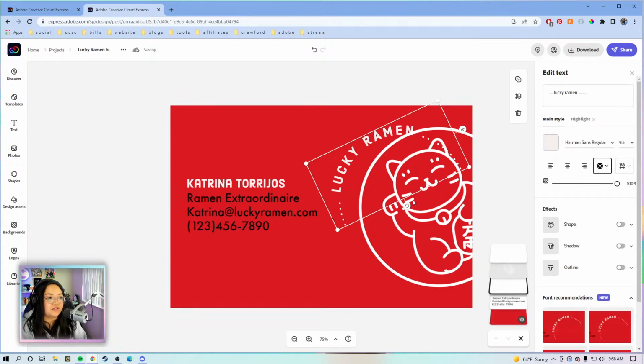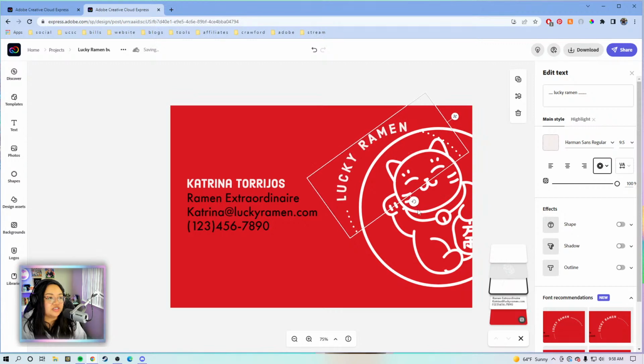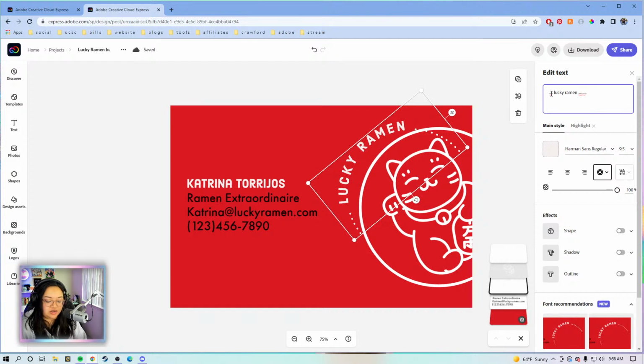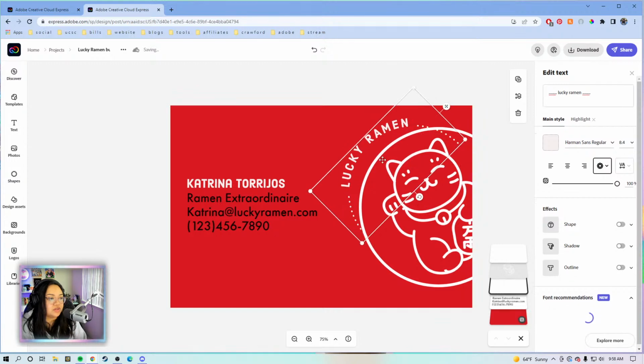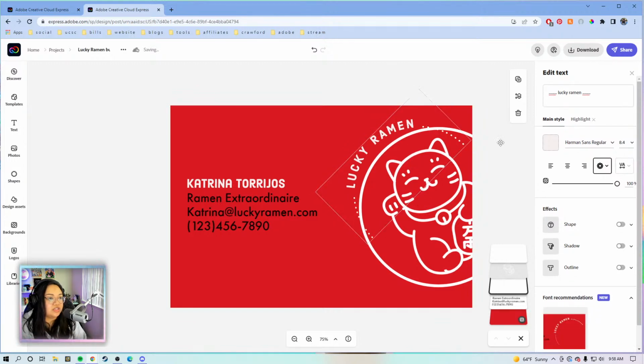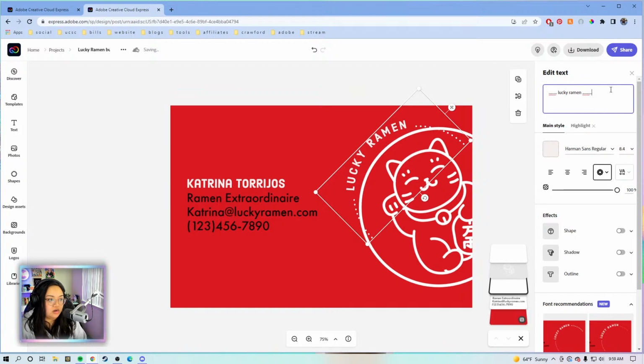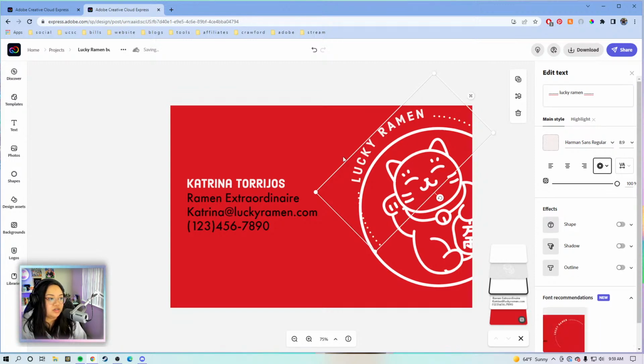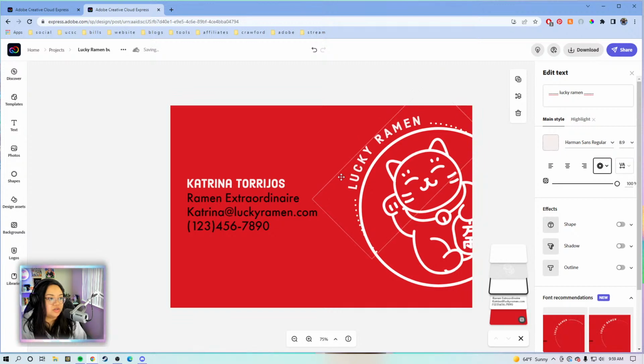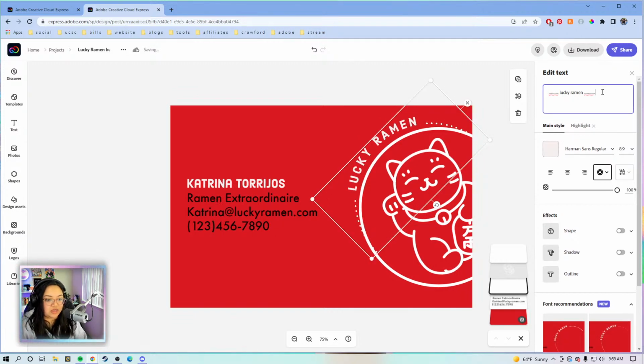There you go. And then from there, we can just rotate the words, and we can see how many dots we need, or spaces. Some people use the spaces. So we're going to do something like that. Okay, it needs a little bit more. We're really stretching out this word just a bit. So it'll come out just like that. Okay, maybe a couple more.